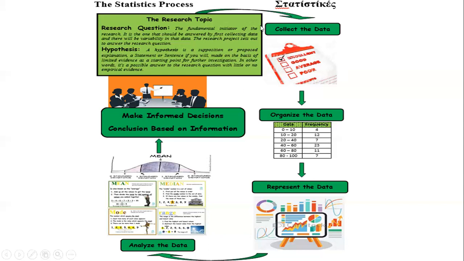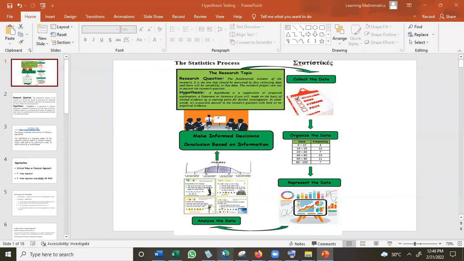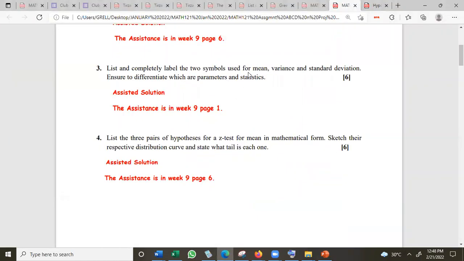That's why I say all the physical, hard work has been done: collecting, organizing, representing, calculating. But here now it is more or less cognitive, more or less mind. Please be aware of what is going on. We are using sample statistics, for example X bar, to make decisions on population parameters, for example mu. Always be aware that this is what is actually happening. That's the importance of reiterating the question of the symbols, to always know the difference between parameters and statistics.